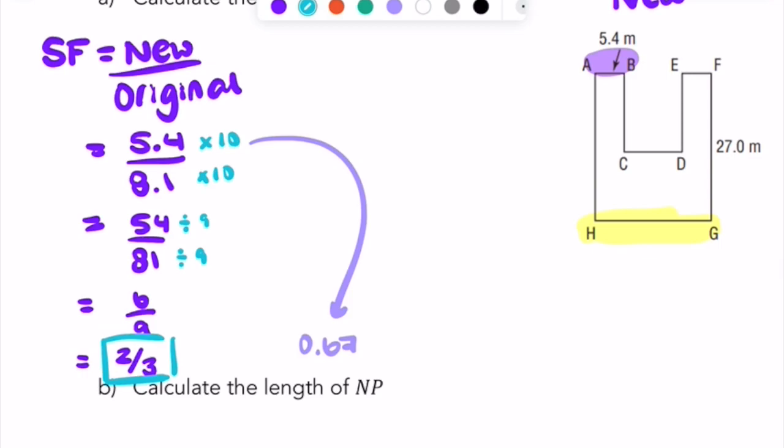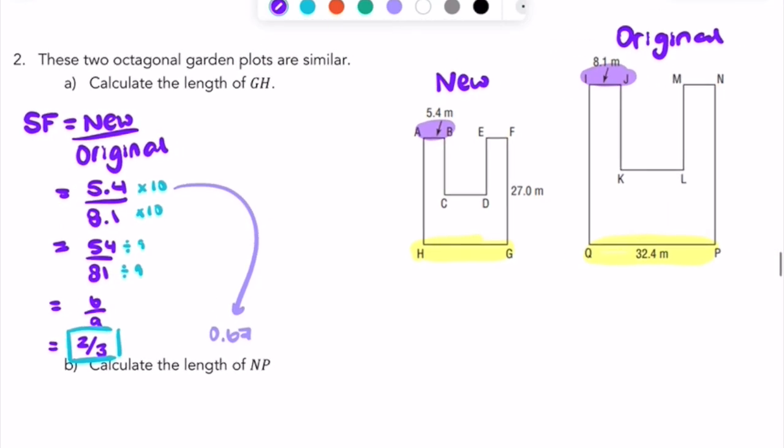Okay. Remember that you could still use your calculators to figure out what top and bottom get me when I times by 10, or what top and bottom get me when I divide by 9. So you could still use your calculator to help reduce that fraction and make those steps a little bit easier. Okay, once we find the scale factor, then we're going to use the scale factor to find the missing sides here. So I know my scale factor is 2/3.